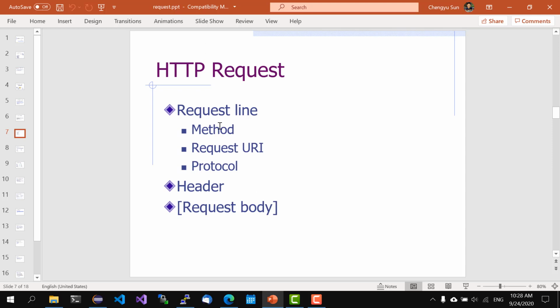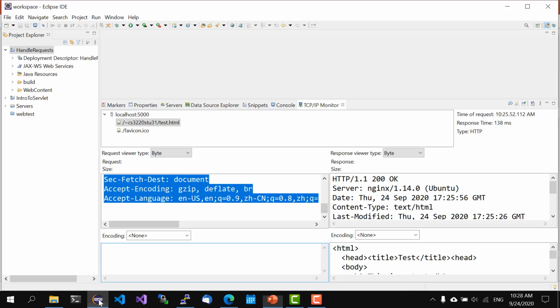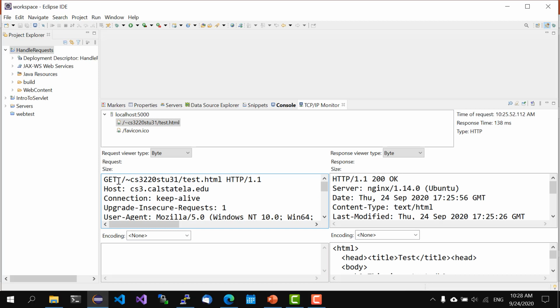In the request line, there are 3 things: method, request URI, and protocol. As we can see here, method, request URI, and protocol.